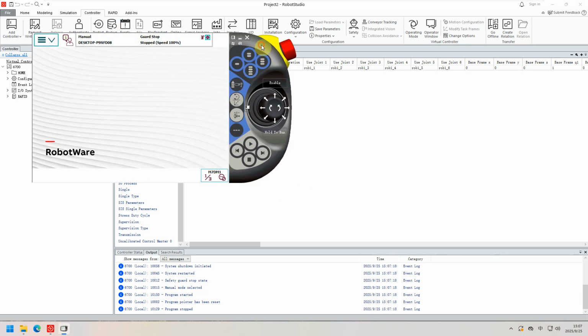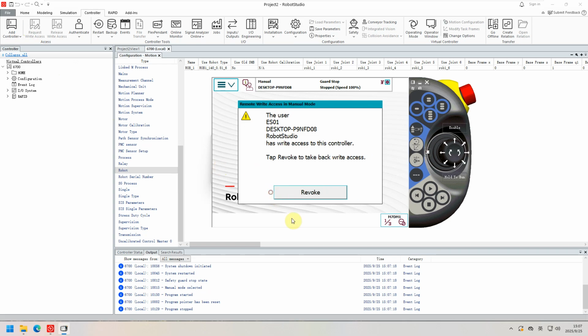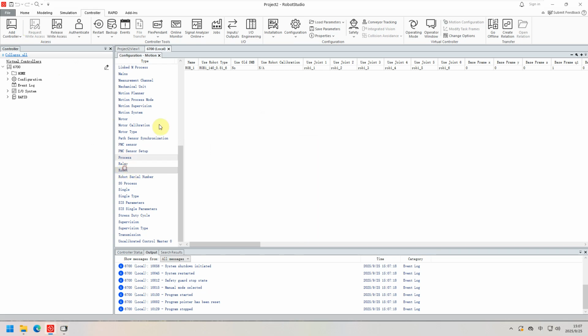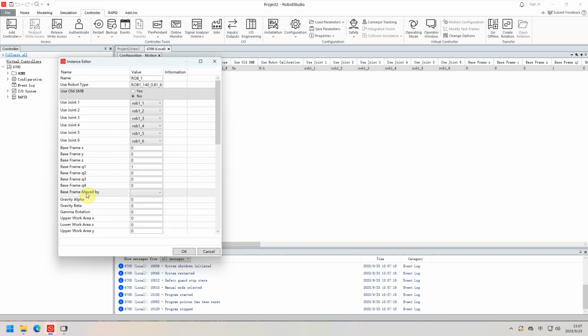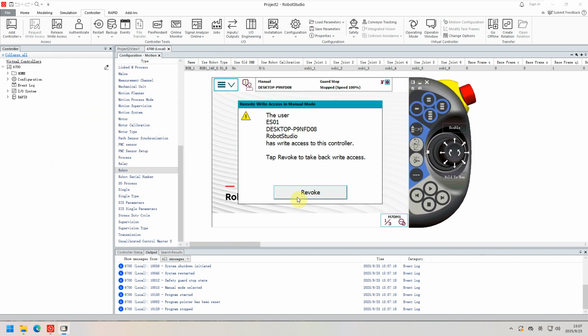We restarted. Granted. Still, for base frame moved by, you choose the linear axis. Okay, you get it.